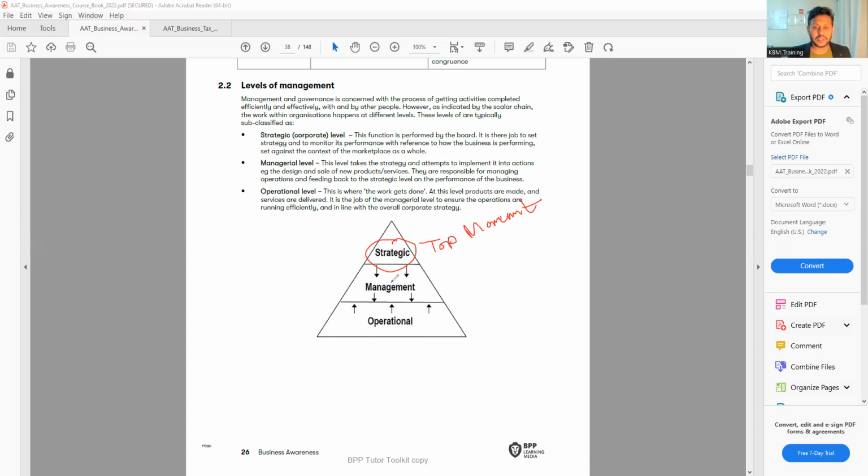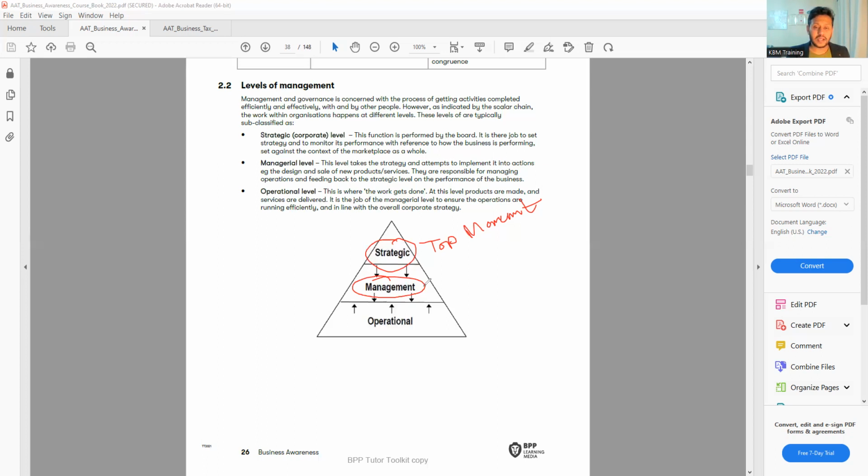The management people are in the middle. They are mainly involved with the day-to-day budget, the forecasting, and looking at the estimated profit, and with research on whether this product will be viable to launch in the market right now. Shall we delay, or how much will the profit be? How many units will we be able to sell? So this is their job. They're the middle level management, and the budgeting and forecasting work is done by this level, this group of people.